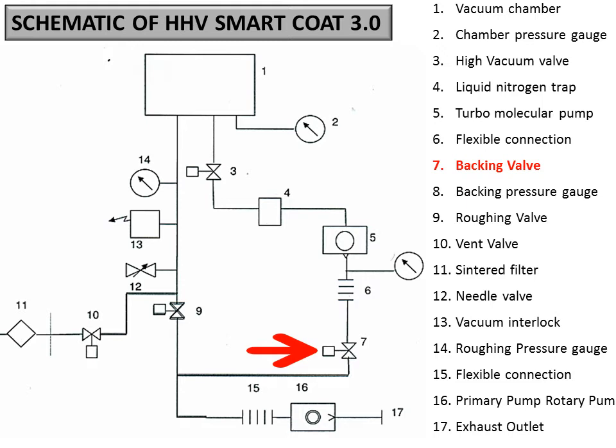So you should not connect the chamber at atmospheric pressure to the turbo pump. Always be careful before opening 3, the high vac valve or the gate valve, to the chamber. Make sure the chamber pressure itself is below 5E minus 2 millibar. For doing that, we can connect the rotary pump 16, which is rotary pump 2, for 1 or 2 minutes by opening the 9. So 9 is the roughing valve.